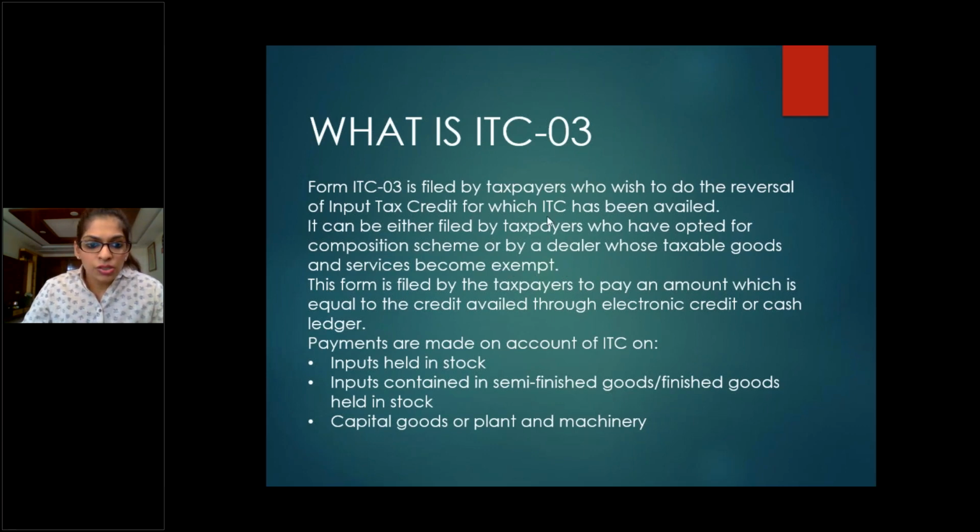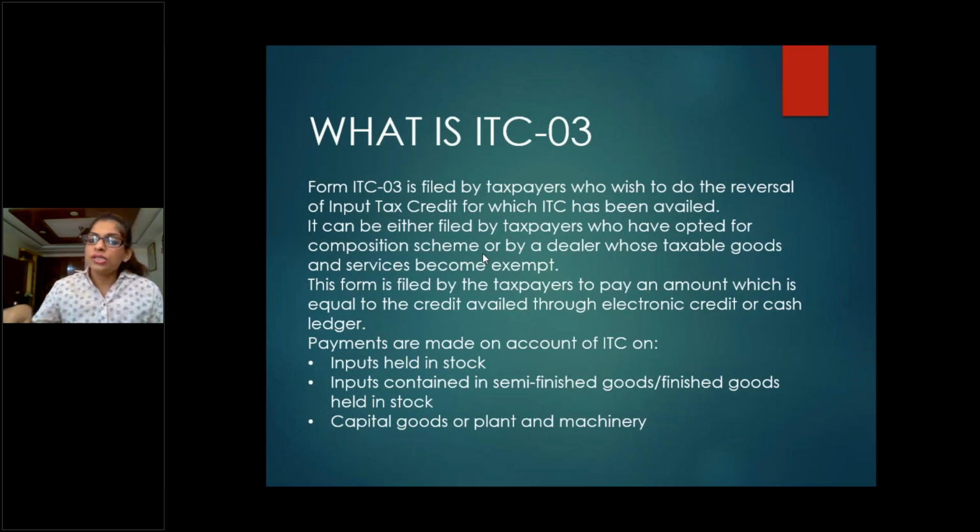Okay, so when is this required to be filed? It is required for those who have to do the reversal of ITC for which ITC has been availed. It can be filed either by taxpayers who have opted for the composition scheme or whose items have now become exempted. Earlier we did that. Now, I was in an exempted list and my items have become taxable.